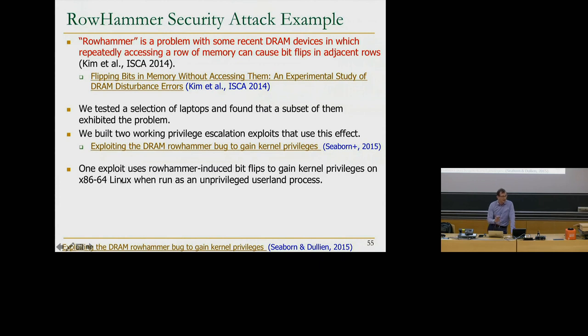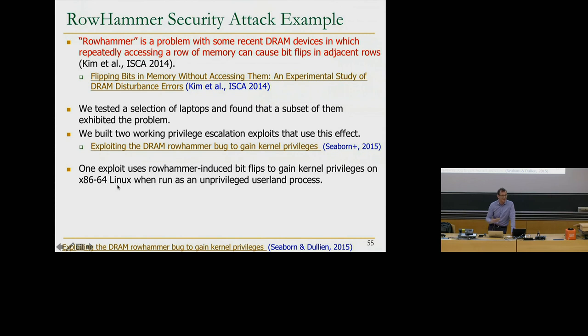But again, I'm not going to go into the detail a lot. There's a lot of beautiful security engineering that you need to do. You need to understand how bits flip. You need to basically understand where page tables are. And if you understand all of that, you can construct an attacker program at the user level with zero privileges, except privileges of accessing particular memory. And that program can induce bit flips, and it can gain kernel privileges on x86 for Linux.